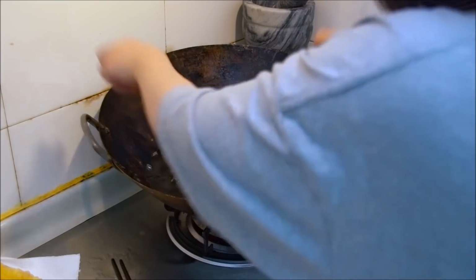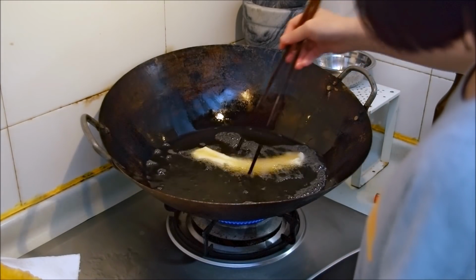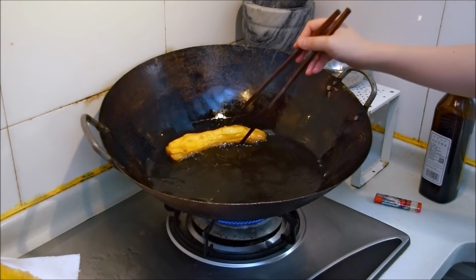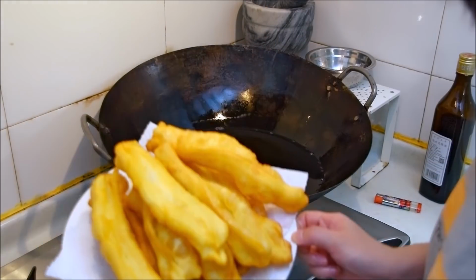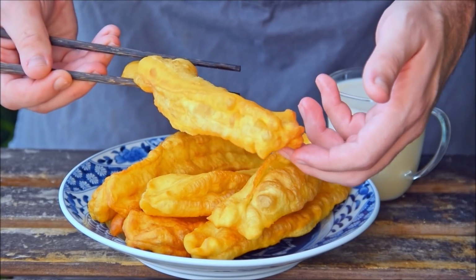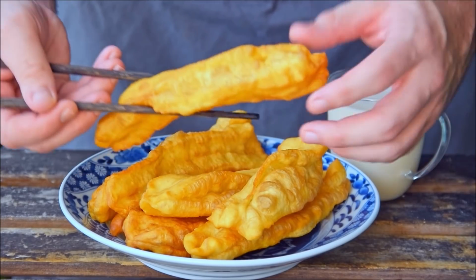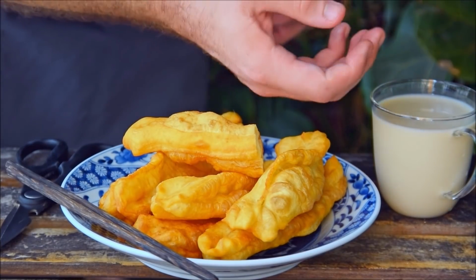Now quick word that sometimes when you drop in your Youtiao, you might get a bit of curving. If that happens, you gotta straighten it within like the first 3 seconds of cooking. But even if you can't get to it in time, a slightly curved Youtiao isn't the end of the world. Now, if you've never had Youtiao before, word of warning that they're only good straight from the fryer. Even after just 10 minutes, they start softening and becoming chewy. So be sure to enjoy them immediately after cooking.